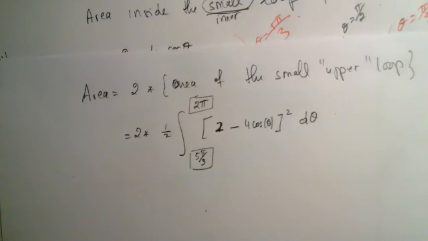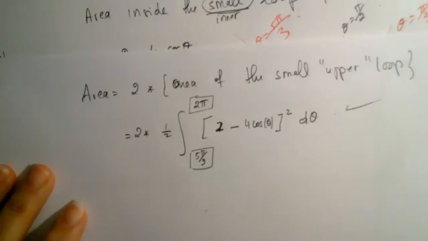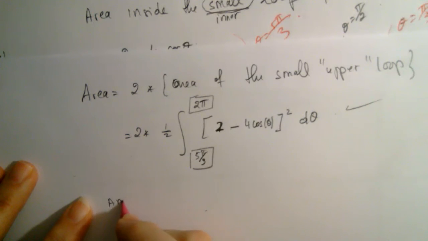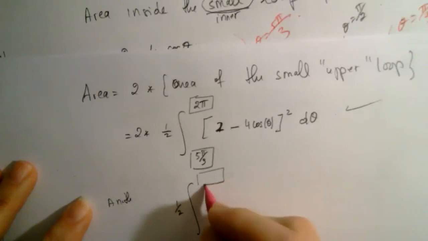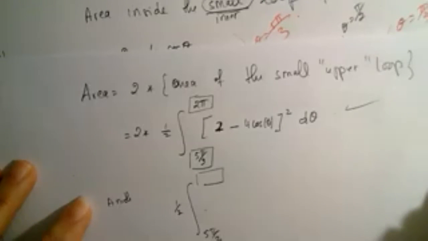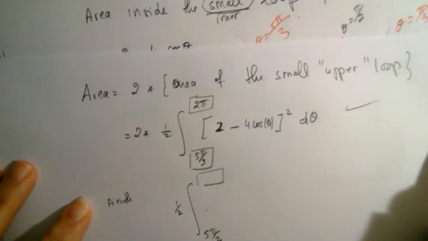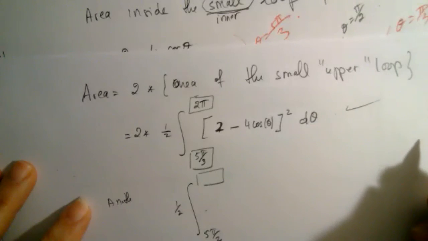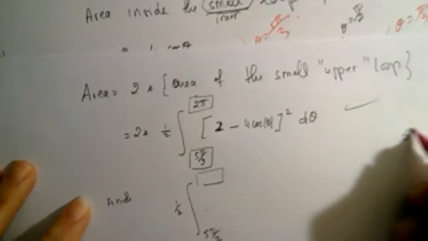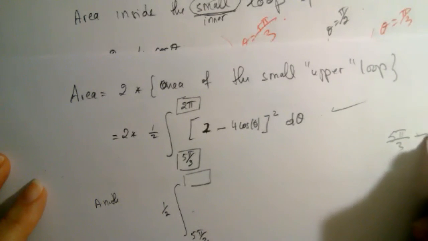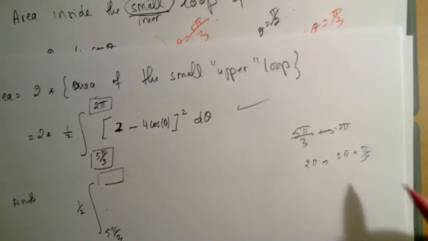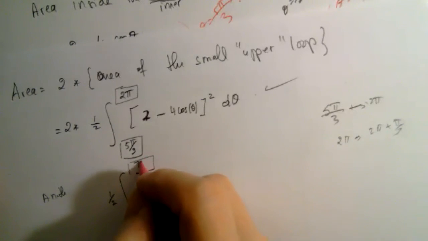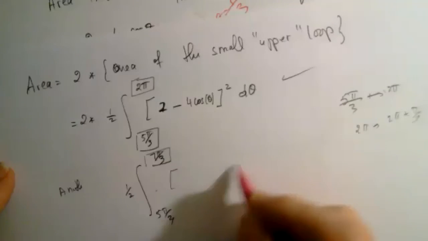Anybody has any other suggestions? Oh, so that's one possibility, correct. Another possibility is what Joseph said. Joseph said go from 5 pi over 3 to basically 5 pi over 3 plus pi over 3. Start at 5 pi over 3 all the way to 2 pi, you get the upper one, and then from 2 pi to 2 pi plus pi over 3, you get the rest of the loop. But this will give me 7 pi over 3. So that's another possibility for the limits of d theta.